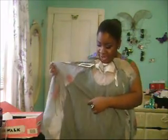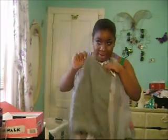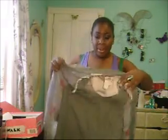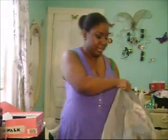But anyway, it has this little shirt-looking thing underneath it, but it can't come out, like it's attached to the wall of the thing. So I'm just going to get a seam ripper and take the whole shirt part out, because I'm not wearing this. I'll go down the sides and then take it out, and I'm going to wear this jacket like a blazer. I could put one arm in and show you guys. So I'm going to wear it like that, like a blazer. Just like that. It's a blazer.